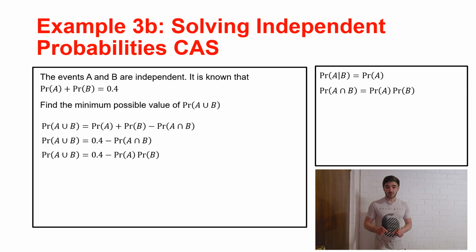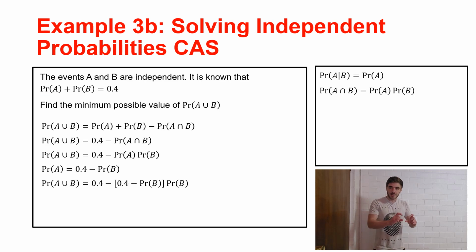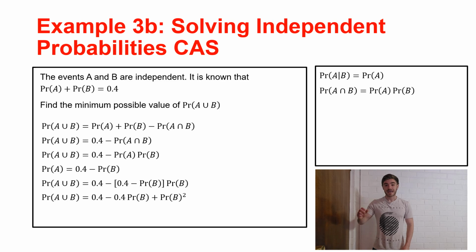We can fix this by going back to the first equation that we were told about. All we do from here is rearrange it to get one of those variables on its own. I'll choose the probability of A, but it doesn't matter which one you choose. This allows us to use substitution to replace the probability of A with its equivalent expression in terms of the probability of B. And having done that, suddenly our union equation only has one unknown in it.